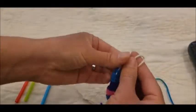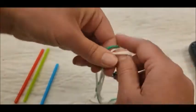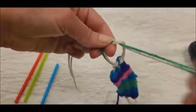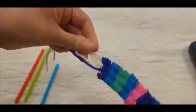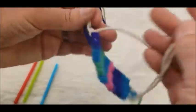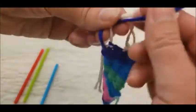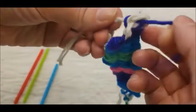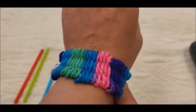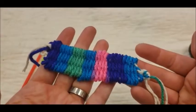Okay, and then if you want to tidy things up a little bit more, you now have two over here and two on the right and two on the left, and you can knot those together. And do the same thing on the other side. You can knot your right and left pairs together. And then that should make a nice bracelet. Or you can use it as a bookmark. You can add some beads to decorate and do whatever you want next with your weaving.